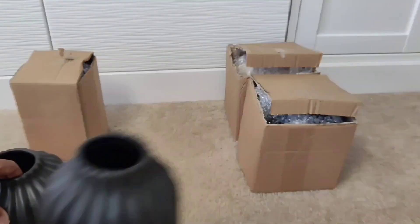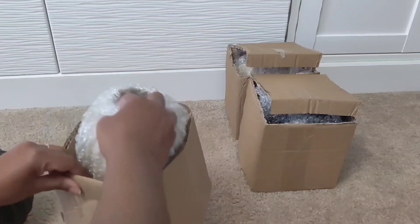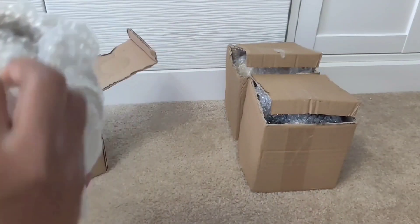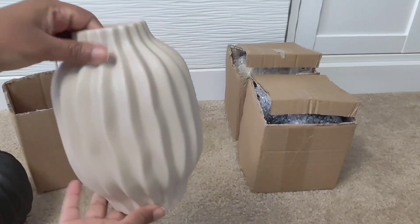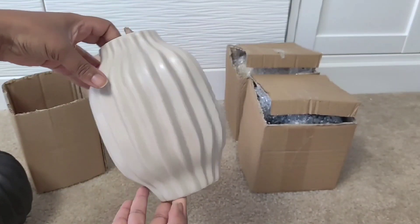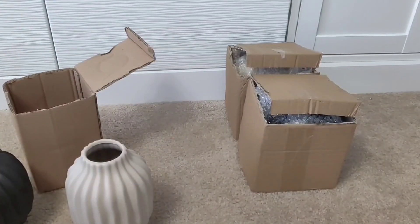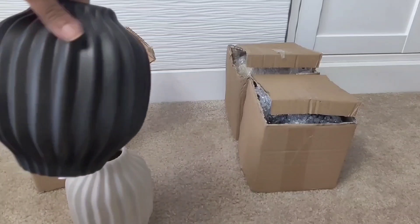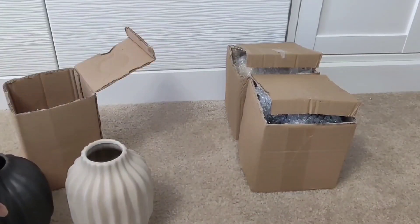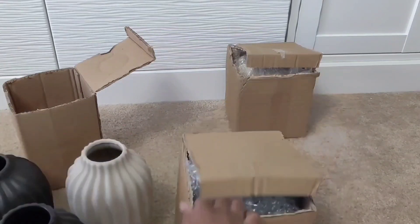I have these two in black, and then I was also able to get the small Rowan in this pretty oatmeal ivory color. Look at that wave pattern — I think it's so gorgeous. I have them in tan and black. They do also have them available in like three other colors. I was really interested in purchasing the white, but the white was out of stock, and they were also out of stock of the large size — I could only get black in the larger size. So I will have these available on my website. And then I also have two other styles to show y'all.